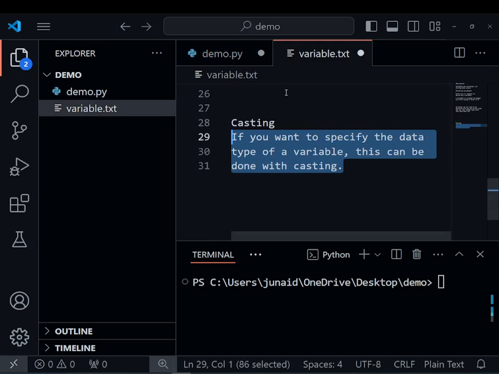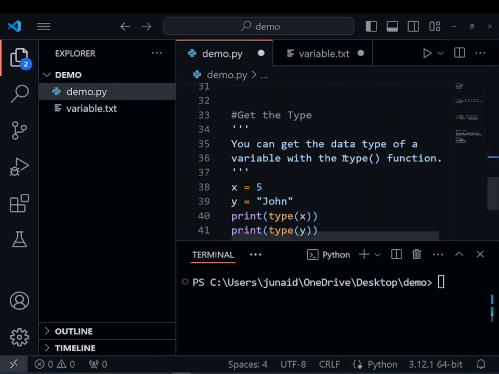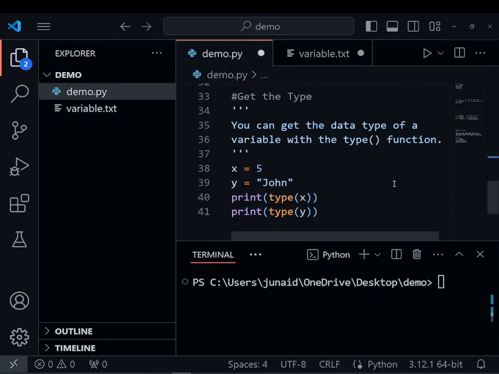The next part is that you can also check the type of a value that is assigned to a variable, and to check it you can simply use the type function in your code.